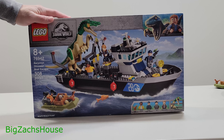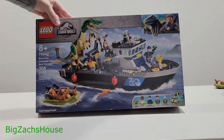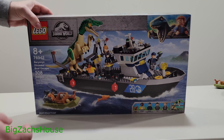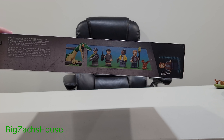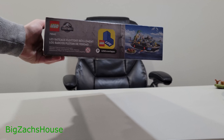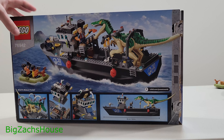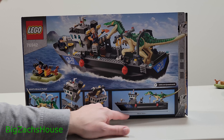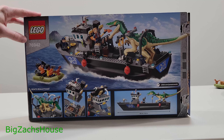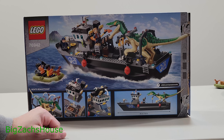Taking a quick look at the box — you have your four minifigures, two dinosaurs, and it shows you the boat. It says boats really float, so apparently both of these boats do float — the little mini boat you build and this main boat, which is pretty cool. The top of the box just shows you all the figures. The side is pretty much the same, nothing too special. The bottom has nothing going on, and the back tells you some of the dimensions of the set — 40 centimeters, 15.5 inches from left to right. It also shows the boat in water and some of the playability functions.